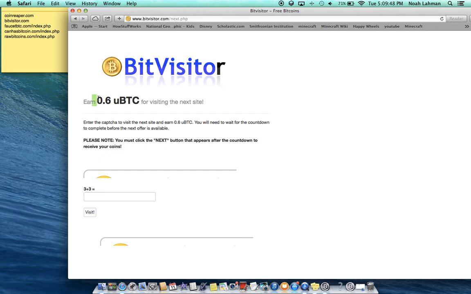And see, bitcoins are like dollars and pennies. A microbitcoin is much less than a Bitcoin, because a Bitcoin is worth like $600. That's the last time I checked. I checked a few months ago or a month ago or something. I should have checked before this. So here's to make sure you're not a robot.